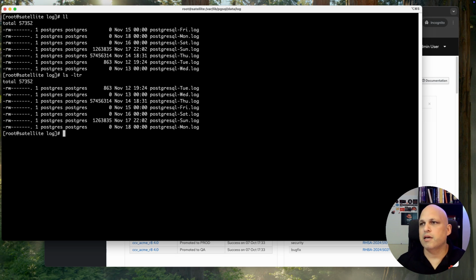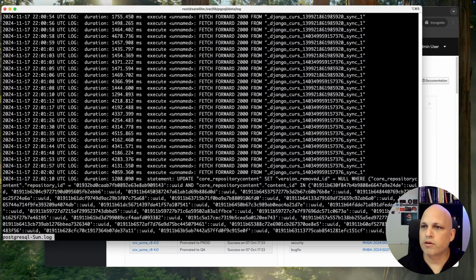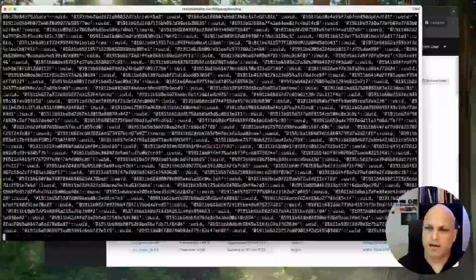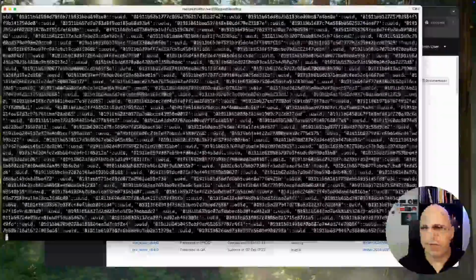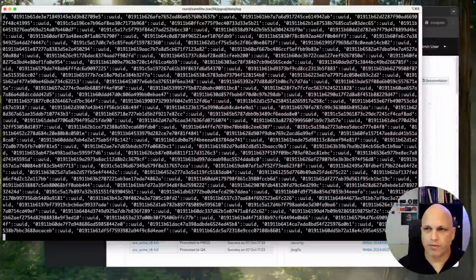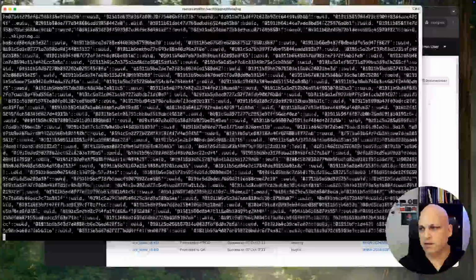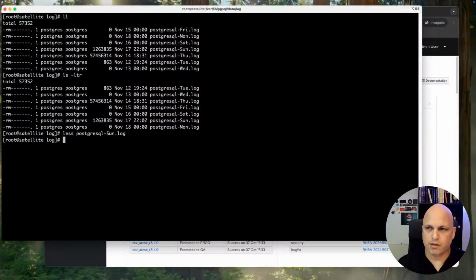And you can see a nice thing here. This is per day. So Tuesday, Wednesday, Thursday, Friday, Saturday, Sunday, Monday. And there is no log on Monday, but let's take a look at this. So you can see some additional information and logs and a lot of stuff. What valuable information can you get from those logs? You can see this is too much data. And in my case, it is verbose because I was doing some additional tests.